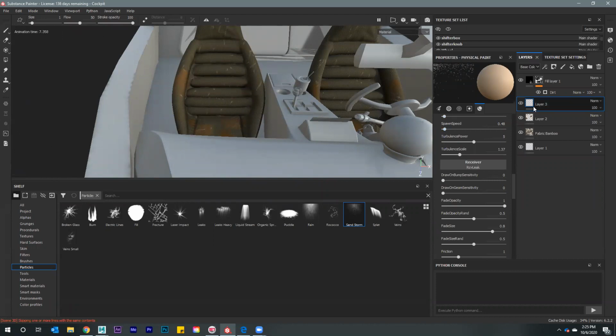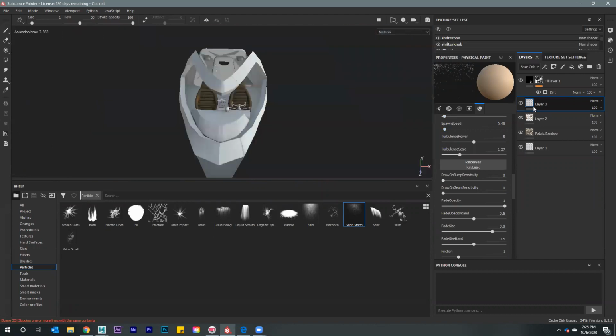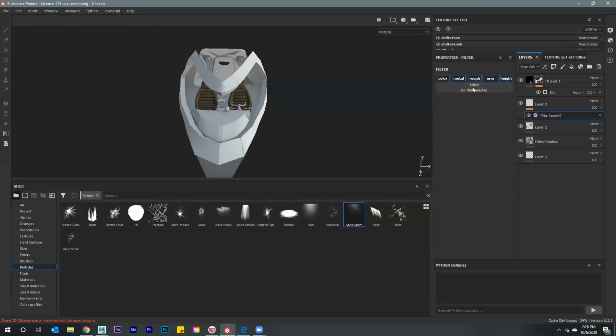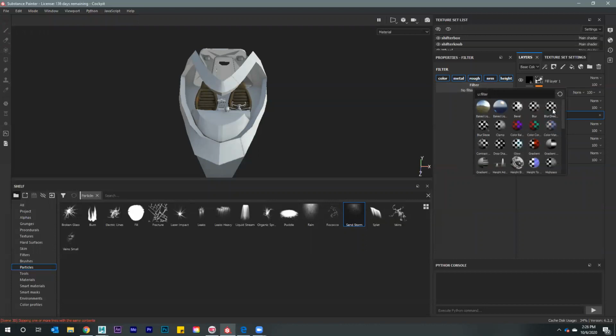What we could do is add basically a blur to what we just painted, so it's not going to be as obvious. It's not working. There we go. So right click, add filter, and then I'm going to do a blur.